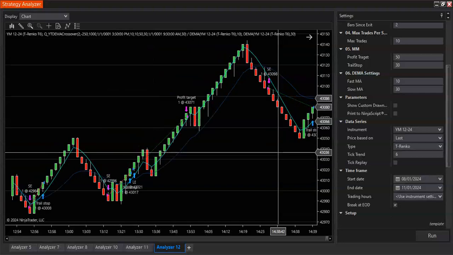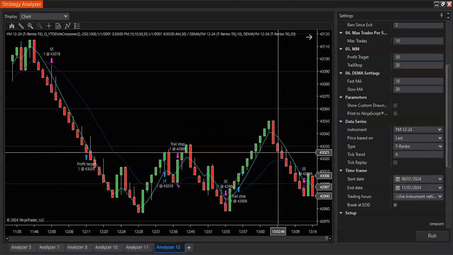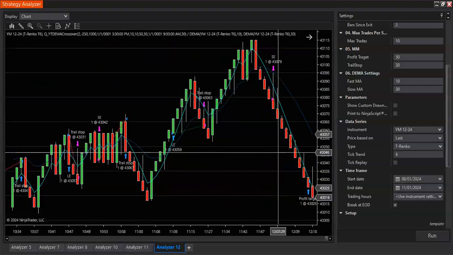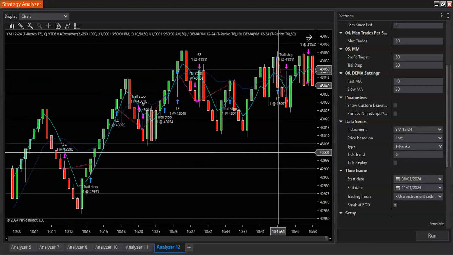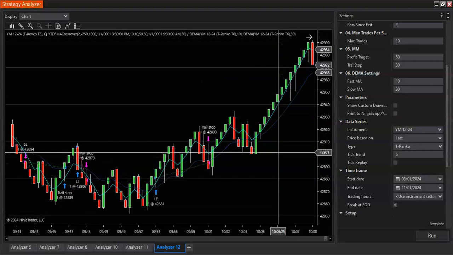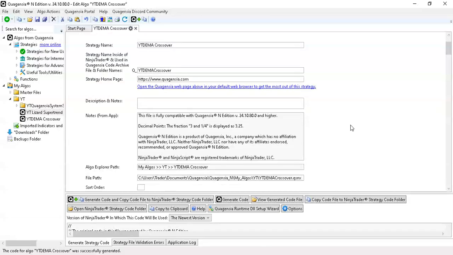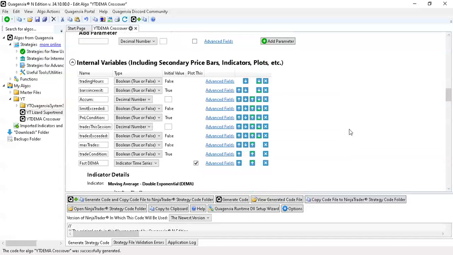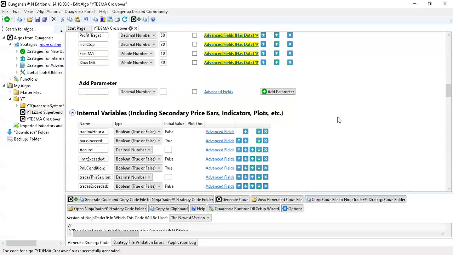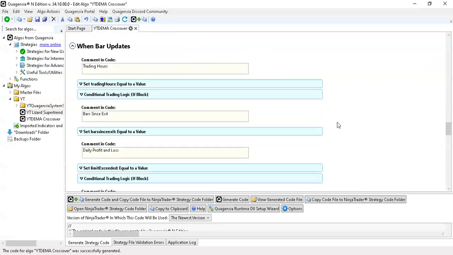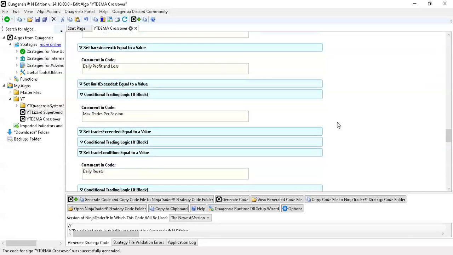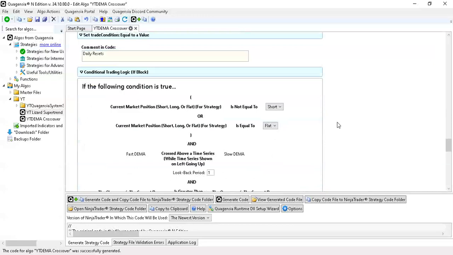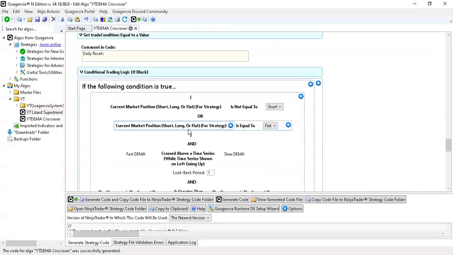Now, one thing I did was I didn't add something to the strategy, and that was my fault. So I'm going to go back and make sure I have all the conditions that were supposed to come over and add them here.